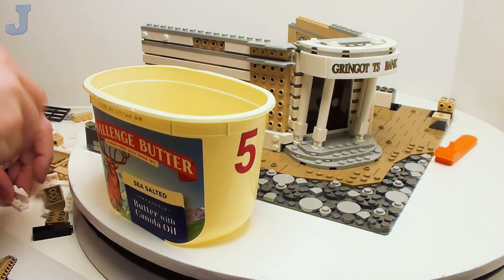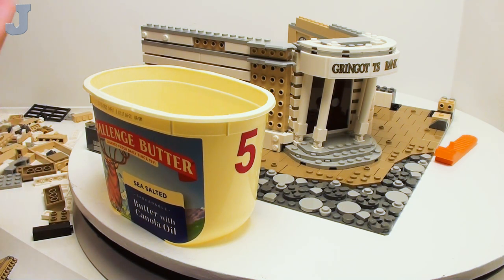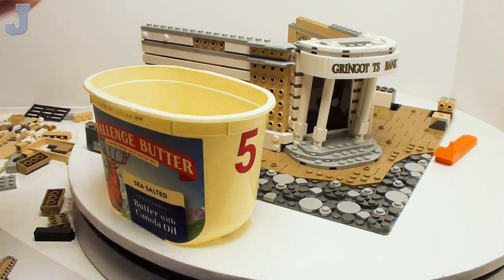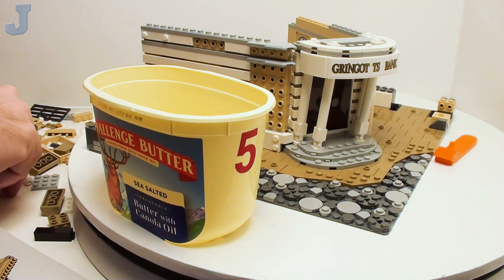I'm looking for a 1x4 plate with two studs. On a white table with a bunch of other white parts, it's proven to be a challenge. So we're gonna pick all these up until we find it.